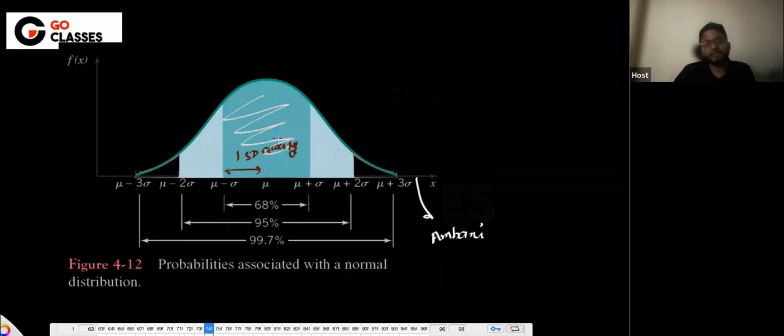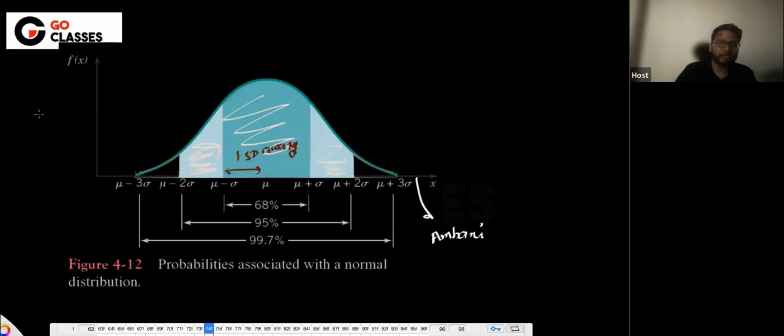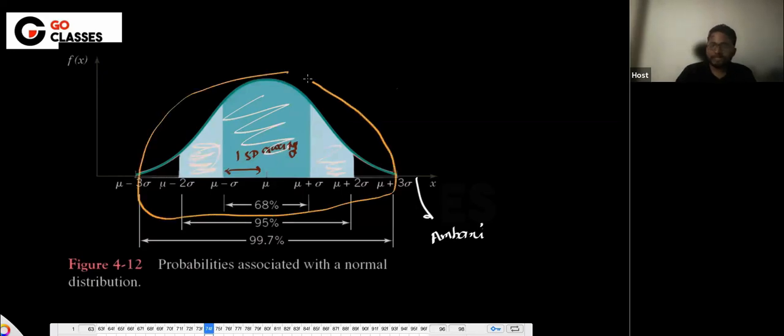And if you ask me, maybe 95% of people, I can say they are having a little lesser than average, some people are a little lesser than average, some people are a little greater than average. And that depends obviously on the sigma value. I should not say little. Sigma could also be larger, but that's okay, just for the sake of example, I'm saying it little. But if you go 3 standard deviations away, then almost all the people are in this range. सारे के सारे लोग इसी में आ जाते हैं. Isn't it interesting?